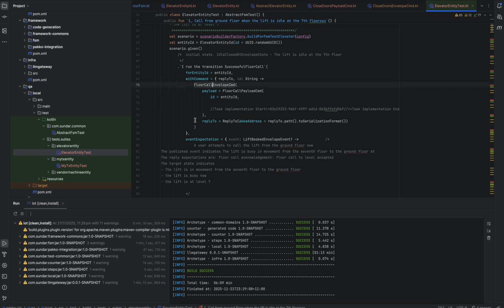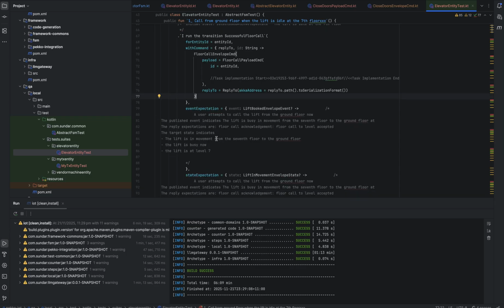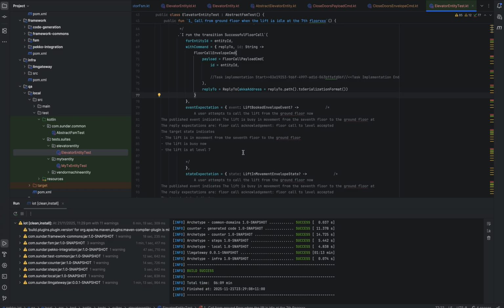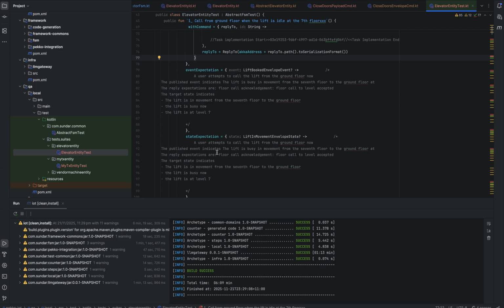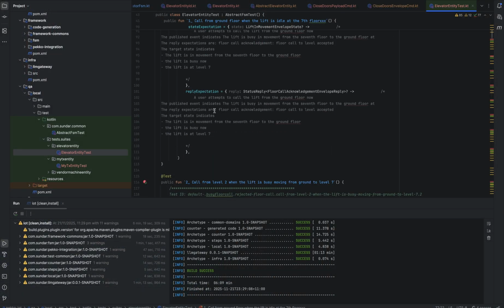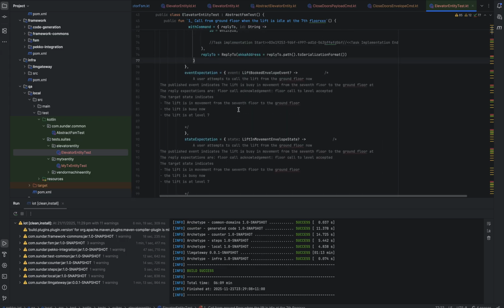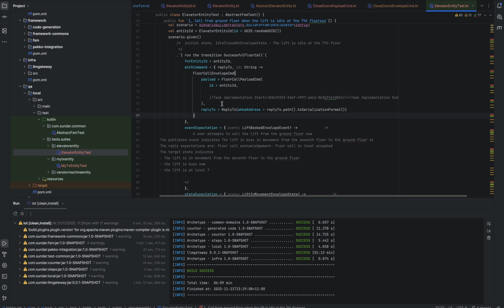so I define the command here in the test, okay, and this is just still part of the command. Then I set the expectations for the event, for the state, that it transitioned to this new state. And for the reply, because this is synchronous. So essentially here I could run multiple transitions. Now I have already generated out of the box, and this is done without the use of any LLM. All of this is deterministic.